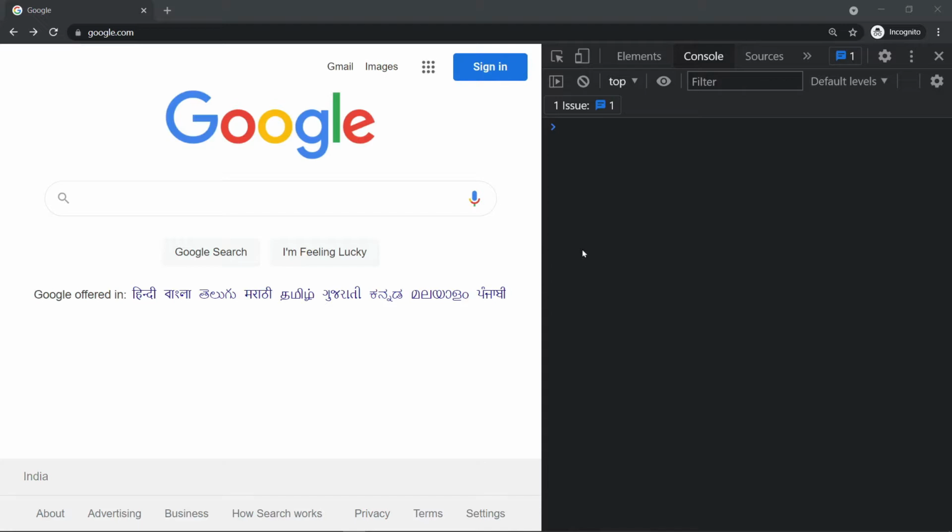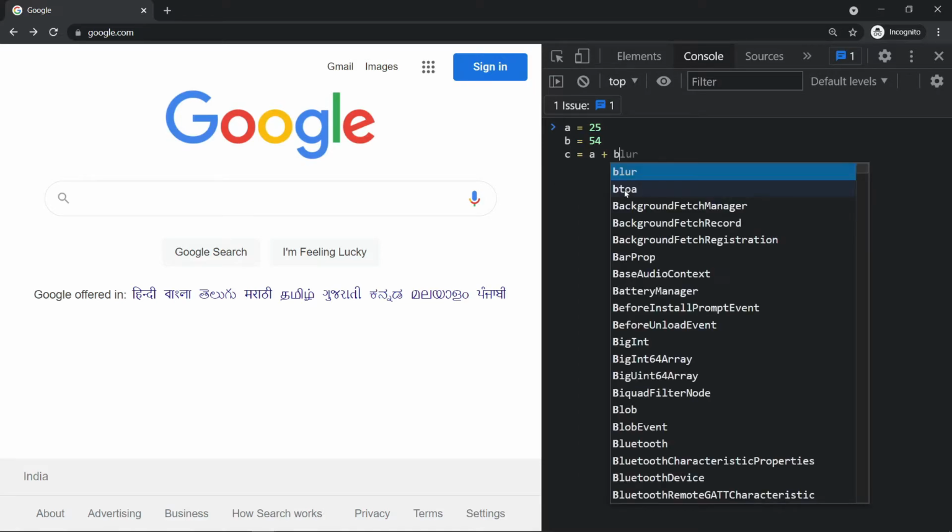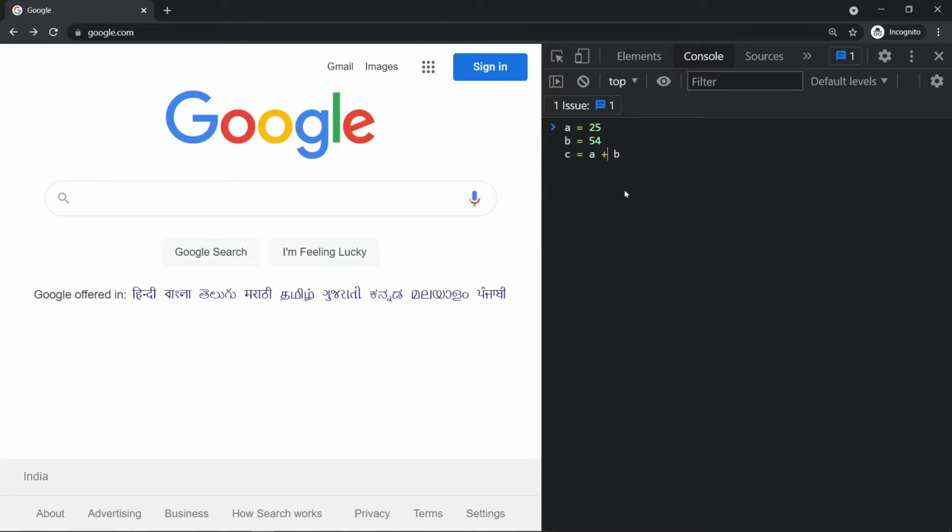Okay, first we'll be seeing a concept called variables. Okay, so a variable is a container. That means you have seen basic math calculations like a equal to 25 and b equal to 25 in seventh grade. So you'll be seeing these math operations. If I say c equal to a plus b, you might know what a plus b is, right?